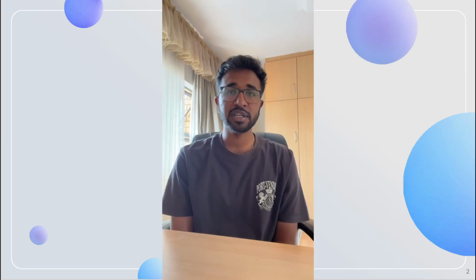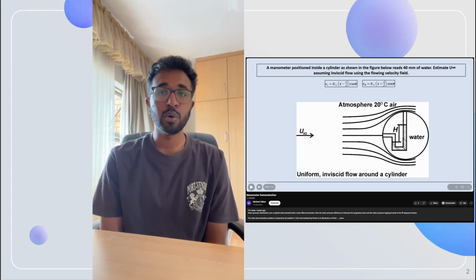The focus of our experiment was to design and test a U-tube manometer integrated into a pipe to act as a pitot tube, with the goal of observing how airflow velocity affects the pressure difference. In essence, the experiment was aimed at visualizing the relationship between velocity and pressure in a flowing fluid, as described by Bernoulli's principle. The project was inspired by Michael Atkinson's YouTube video, where he built a similar device to demonstrate how manometers and pitot tubes function.